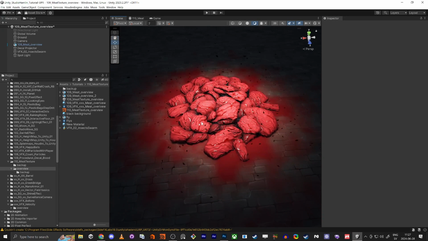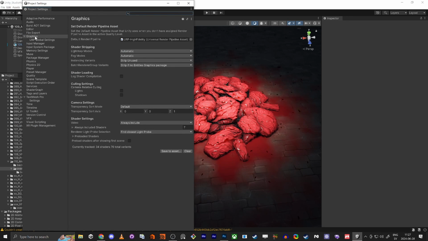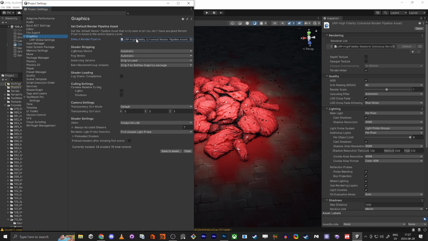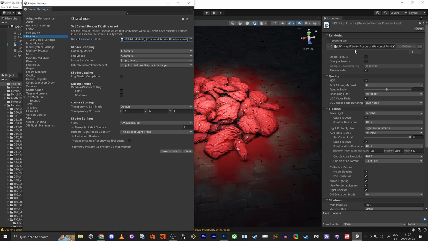So to set this up, the thing you need to do is go into edit and project settings, and in the graphics, you open this default render pipeline. When you do that, you see this render list.